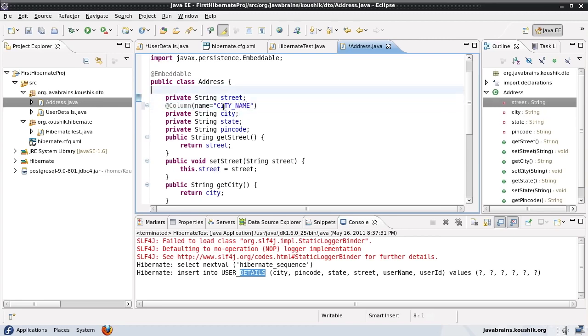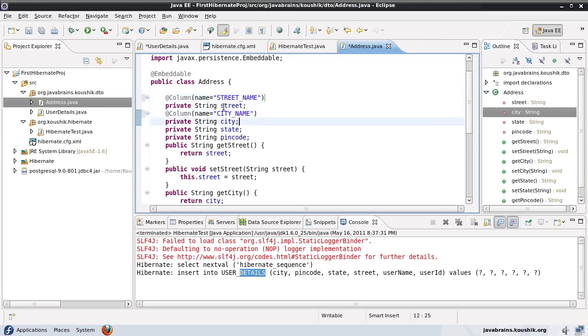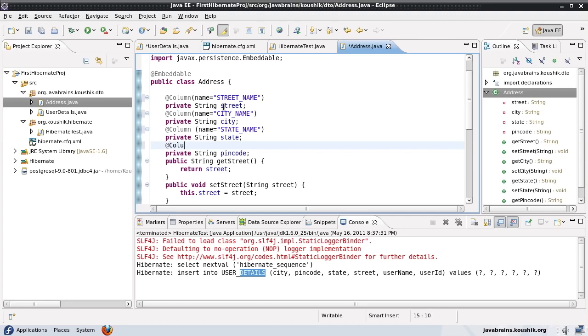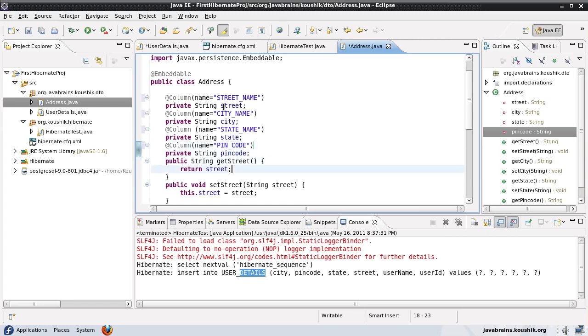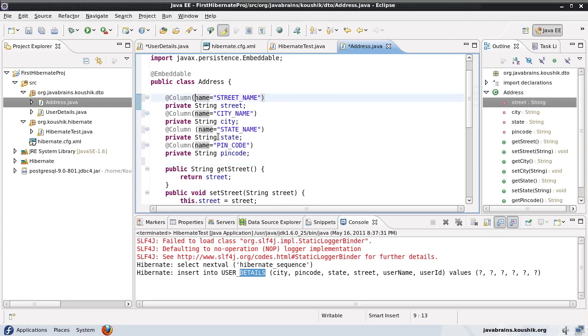So let me give a name for all of these. We'll just call this pin code. Okay, so now I have the @column annotation for each of these fields inside the embeddable object.